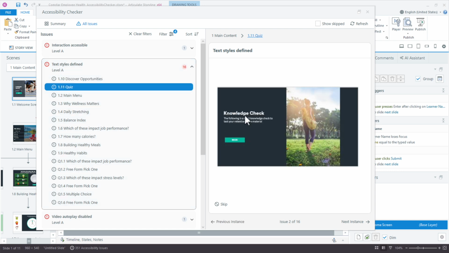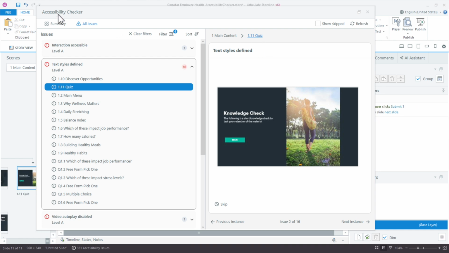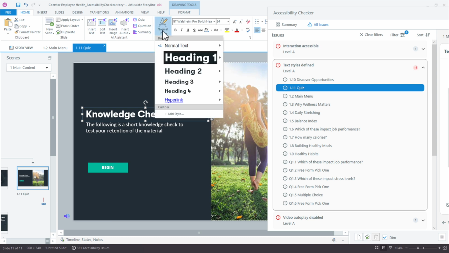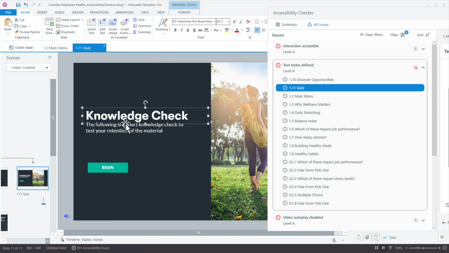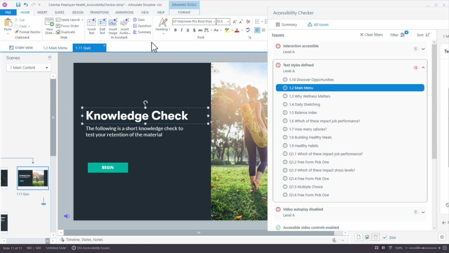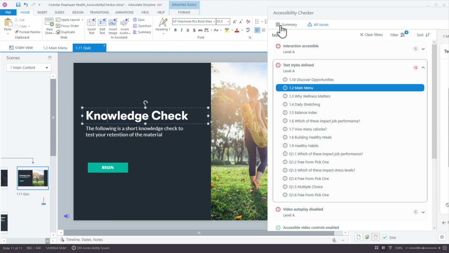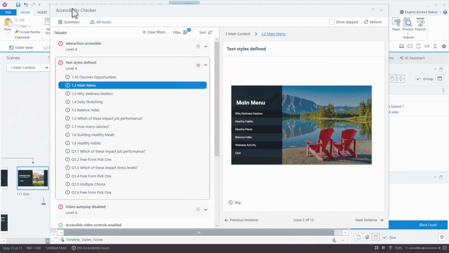Again, there's my other knowledge check. If I come in here, I get this little side note. Now that I've already defined that this is a heading one, I can just come in and select heading one. And look at that. It now applies that same styling. I probably have to do a little bit of adjustment here, but I can start to apply these headings now, these semantic headings that are actually read by screen readers. So I'm getting educated on accessibility while I develop right here within Storyline.